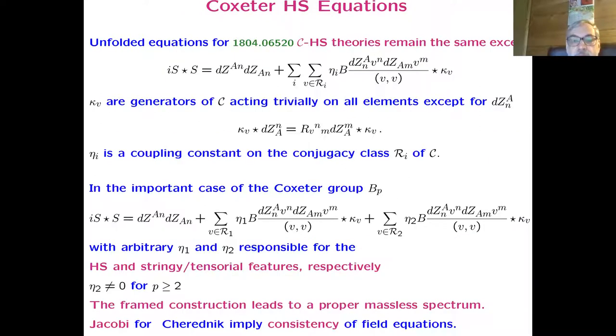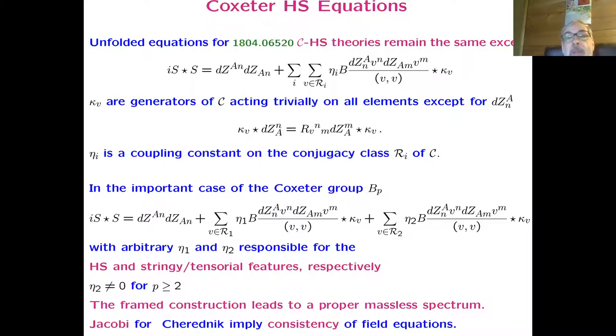So higher spin equations. Now it can be done in one shot. Just take this algebra, replace parameter nu by a new parameter, which is called eta here, pretty much like in the higher spin theory, times B. B is the field now that is the generating function for all zero forms in the system. And why can it be inserted here? For a simple reason. If you remember higher spin equations, they tell us, among other things, that B is covariantly constant, both with respect to space-time and with respect to the S field that is on the left-hand side, which is a connection in the Z-space. So what the equations tell us is that it commutes, and this means that it behaves like a central element from that perspective. So if you plug this B into these equations, then the fact that Cherednik algebra satisfies Jacobi tells us that the resulting system is automatically consistent.